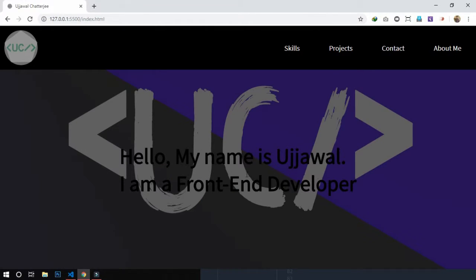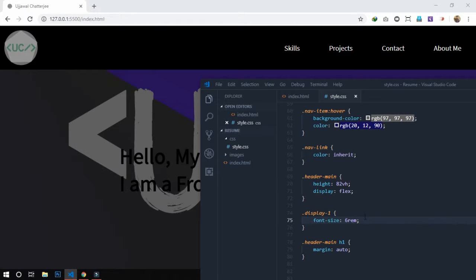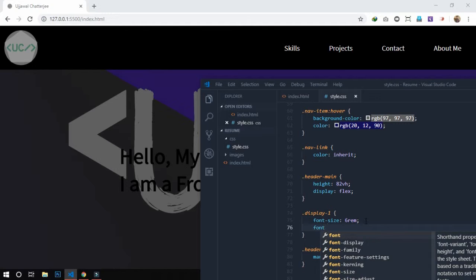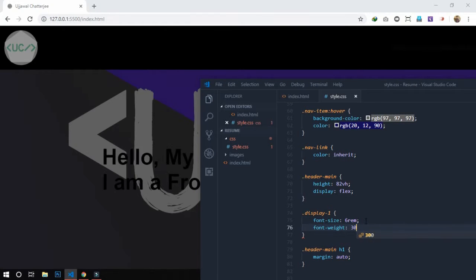So now this looks better, I think. 6 rem, and we shall give the font weight as 300.